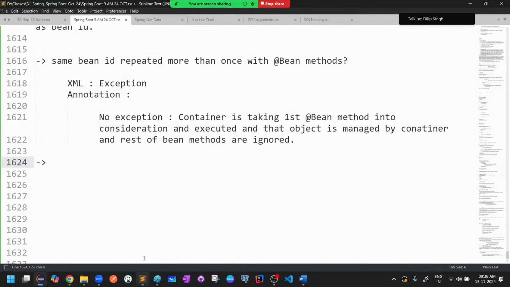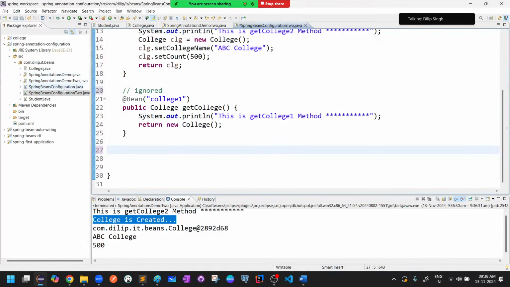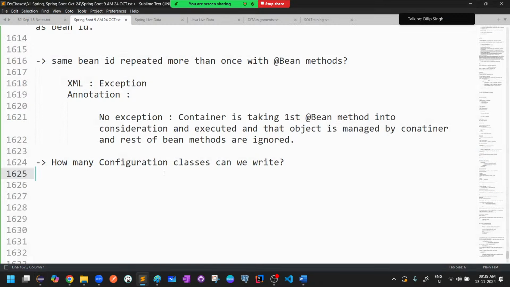Now my next point is: how many configuration classes can we write? So as of now, name wise I have written two, but I'm passing only one to the container, right? So my point here is how many configuration classes can we write and pass to the container?